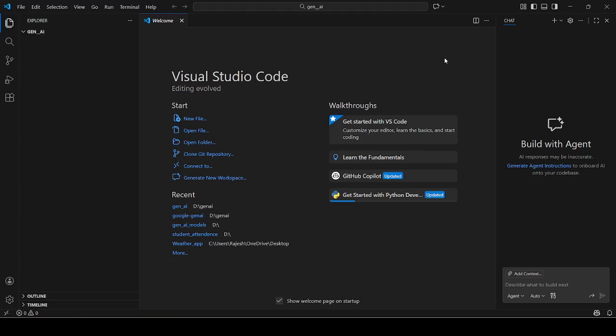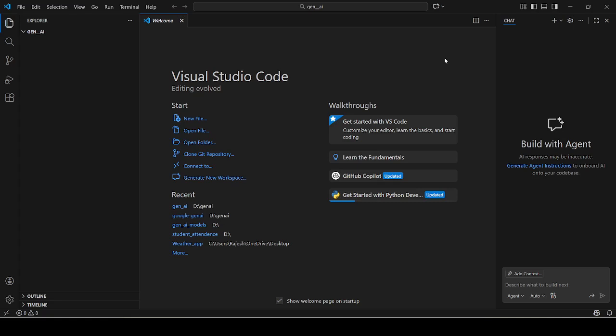In this video, we are going to learn how exactly we can build an AI powered application using Google Gemini plus LangChain. Because if you are interested in generative AI and LLMs and building a real world AI application, then this video is for you. In this video, you will learn how you can connect the Google Gemini API to your VS Code to generate your own text.